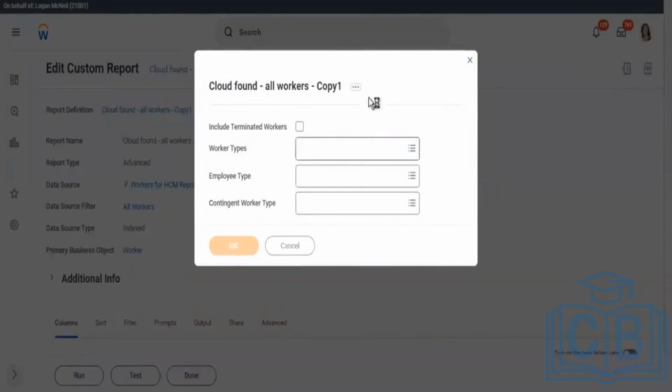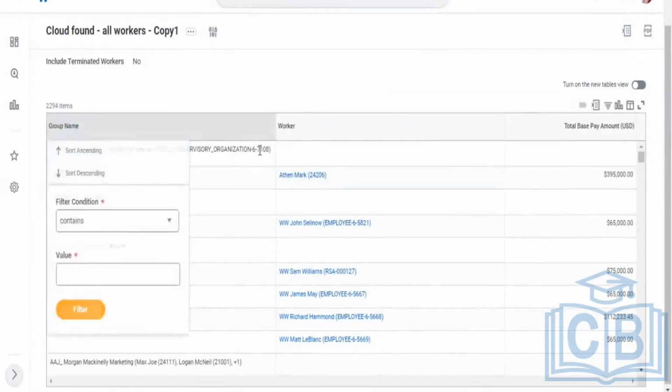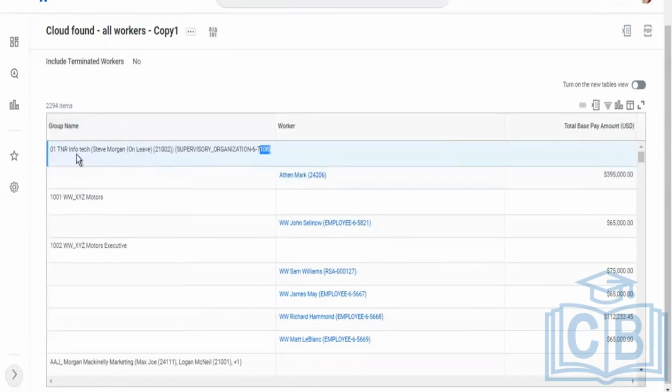I should have added the supervisory org as well. Now you see Workday has automatically added this column called group. And what is it showing in that group? It is showing basically the supervisory org, though in the report columns, I did not need supervisory org.